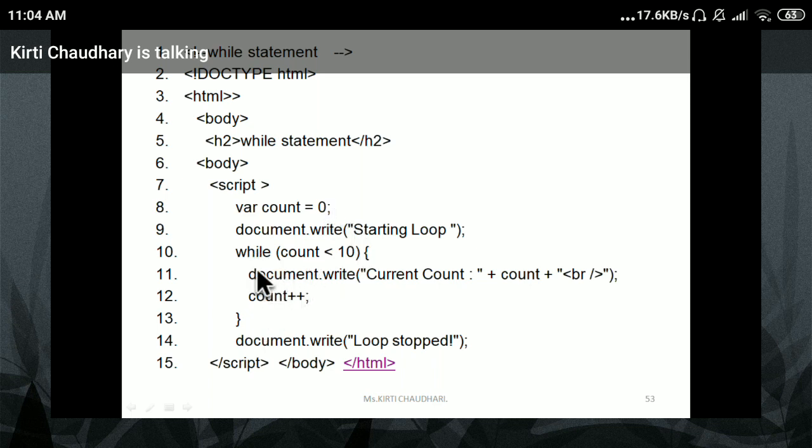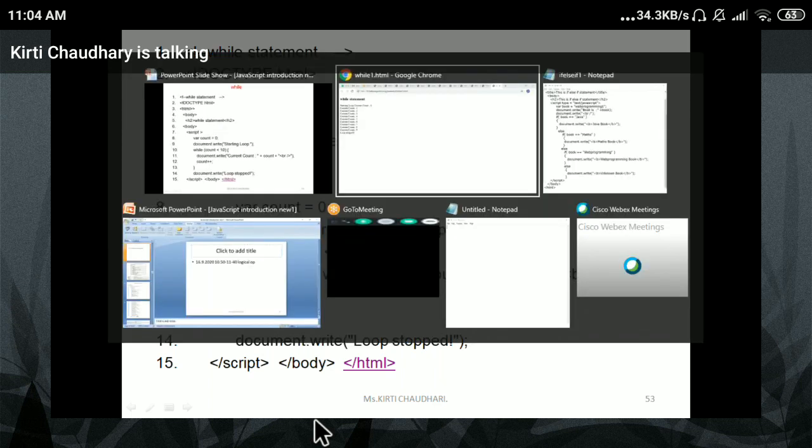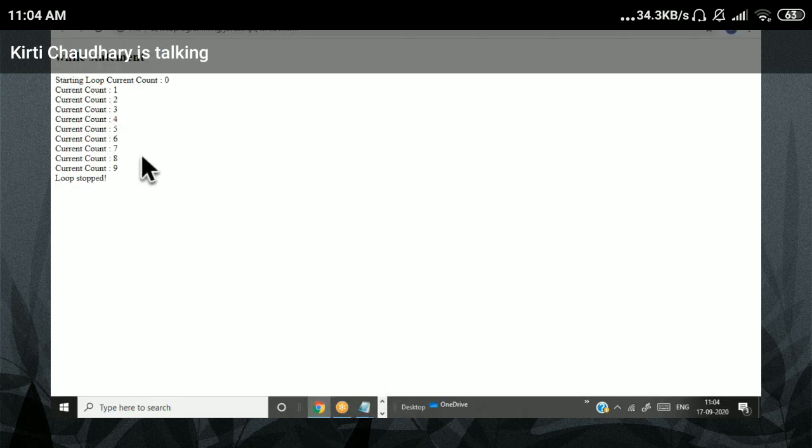Next, even if the condition is correct and initialization is correct, if modification is not done, then it will go into an infinite loop. Until the condition is true, it will go inside the loop. Once the condition becomes false, it will come out of the loop and say loop stopped.